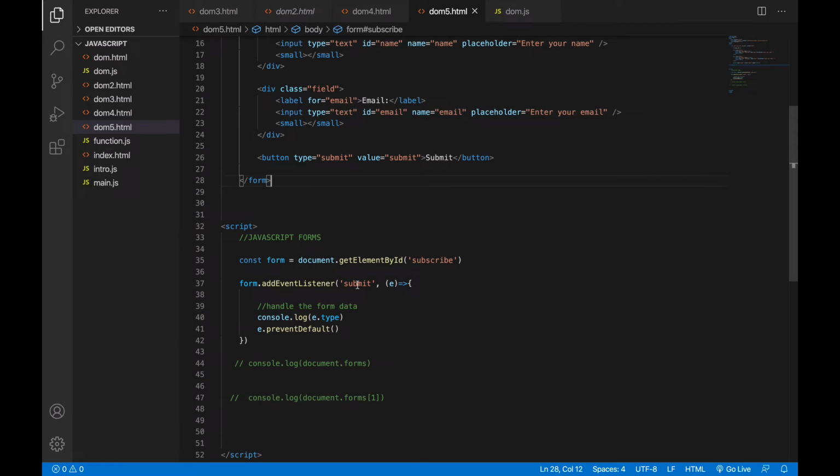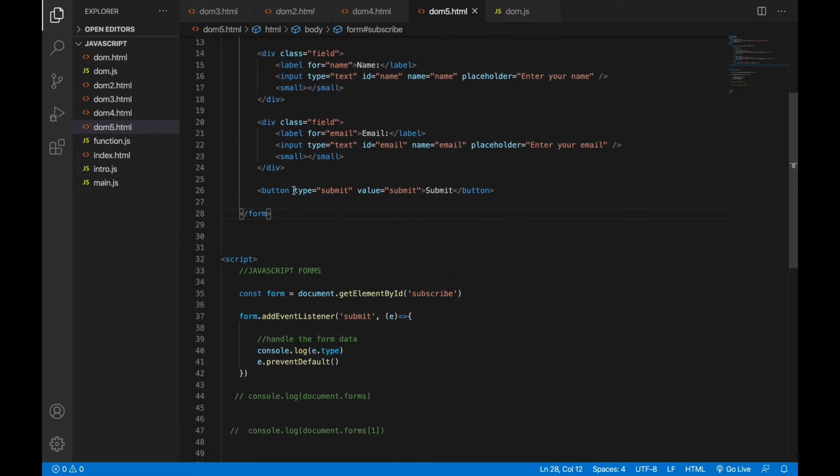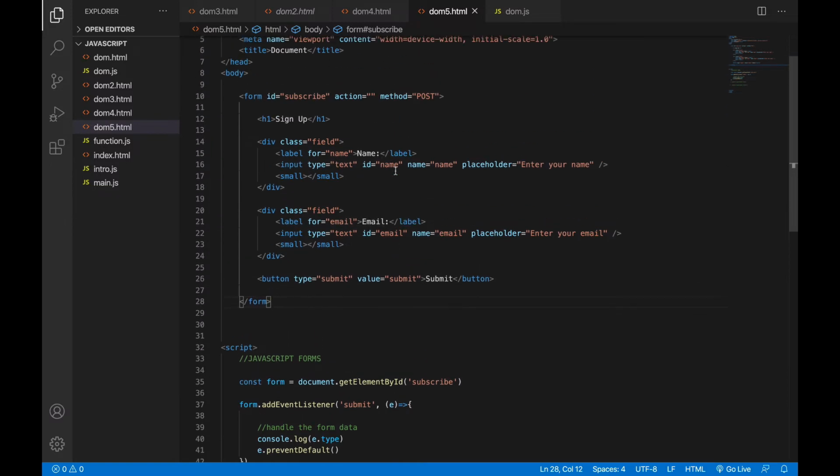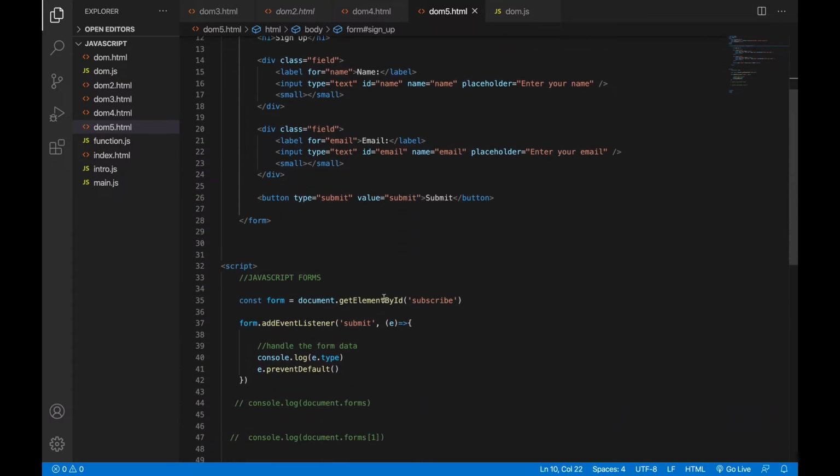So the button. All right, so we now want to proceed to how we can have access to this particular form. So we can use the ID. The ID of the form is already okay. Sign up. So I'm going to change the ID to sign_up. Then here, let me say constant.